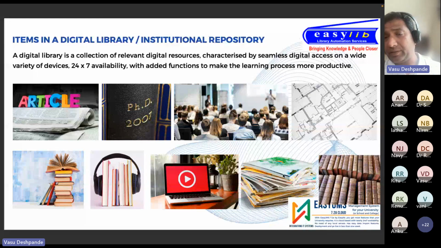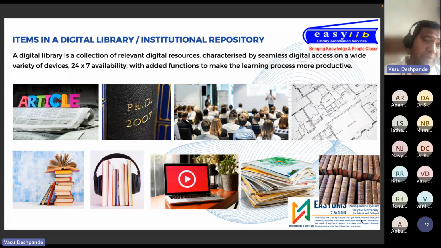Then a lot of journals, right? So many journals are there. All the subscriptions you have got, you add into your digital library. The next is a lot of bound volumes, right? All these bound volumes you want to catalog in the digital library. So this is one sample. Then the one important thing I did not add is the question papers, right? Many students want the previous year question papers.